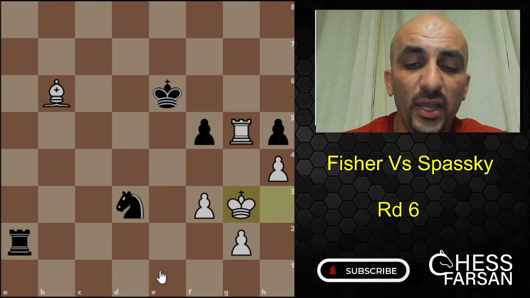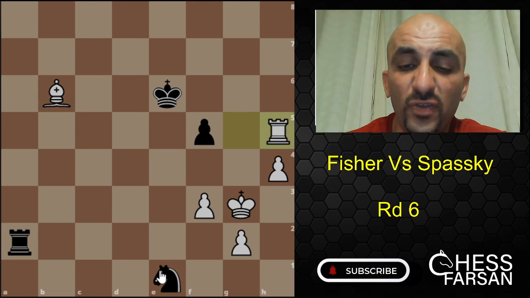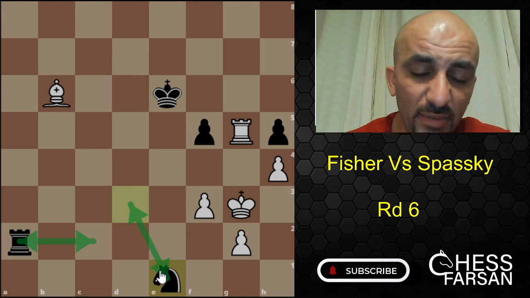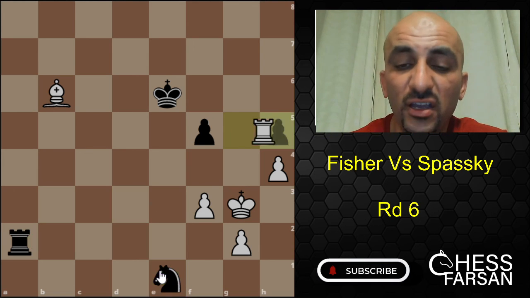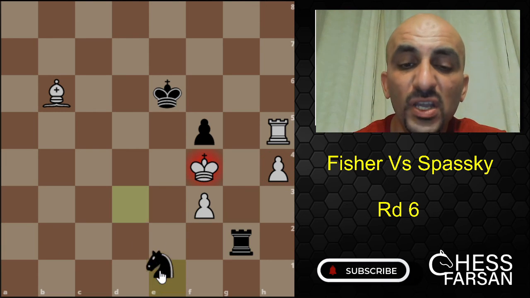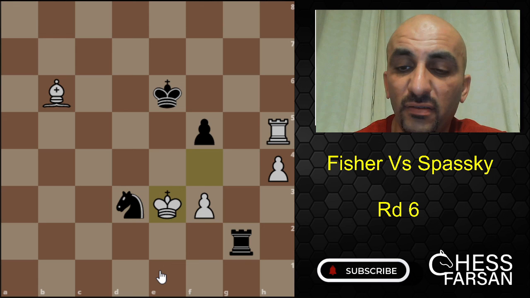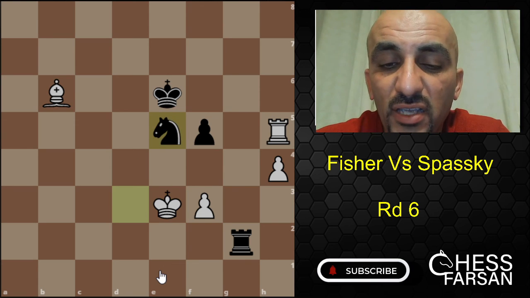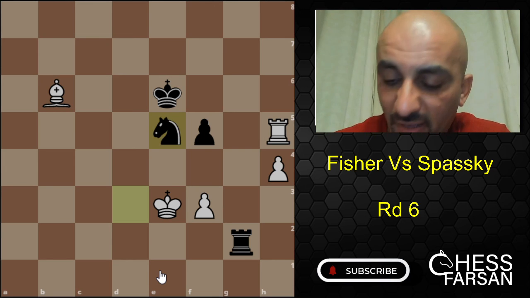Rook a2, king g3, knight e1, rook h5. Finally, Spassky decided to do something here. He simply can't just watch and do nothing, so he tried rook h5. So Fischer took on g2, check, king f4, check with the knight, king e3, knight e5. Very active knight. He's jumping all around, making everybody crazy.